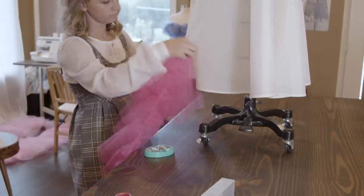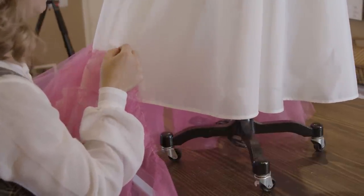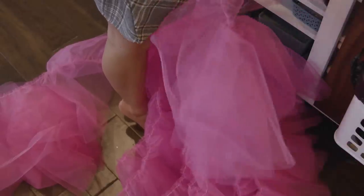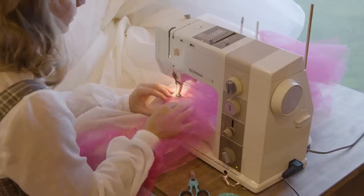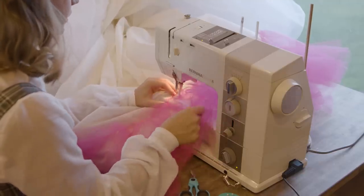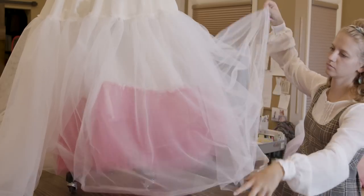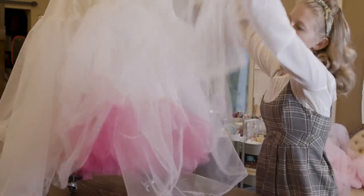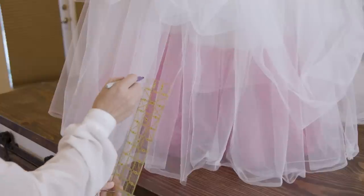So I'm going to set these aside for now and move on to attaching the darker pink flounces. I first attached a flounce section to the inner gore skirt. And then I pulled down the first circle skirt and then the first tulle layer of that tier and got it trimmed to the right length and attached a section of the darker pink flounces.